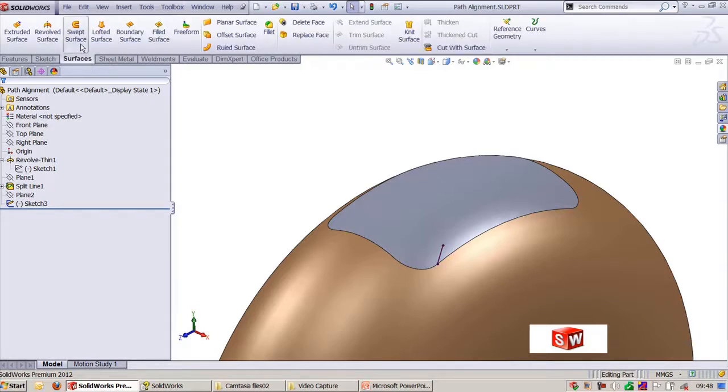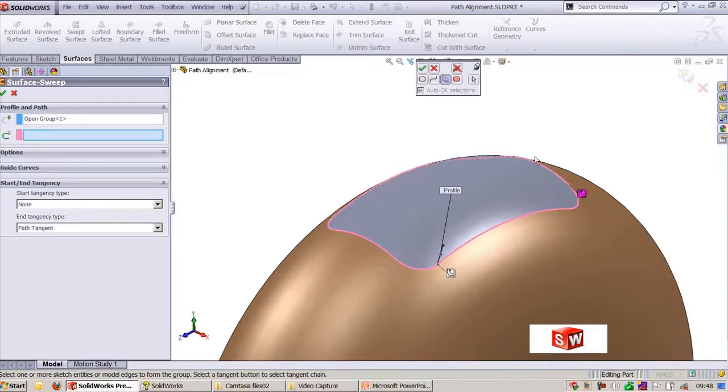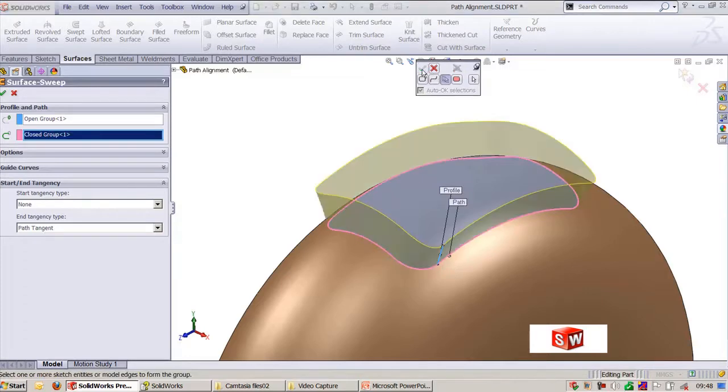Surface, I will use swept surface. Here my profile is this, and my path is this one. Select this one, and now let's see the difference. We'll click OK here, and you can see the geometry creation.